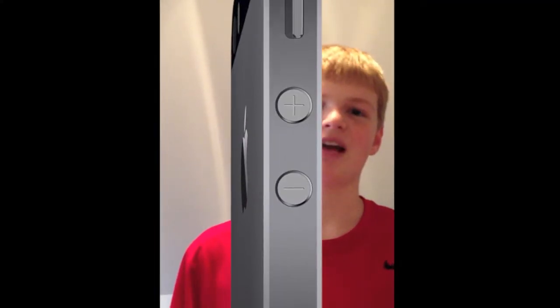Okay, let's get on to some other stuff. It's the same 4-inch screen. I was really bummed about that. I wanted a bigger screen, like the Galaxy S4, which is an awesome phone, by the way. The LTE is supposed to be faster. It has 13 LTE bands. That's supposed to be the most in any phone, but I don't know how big of an effect that's actually going to have.